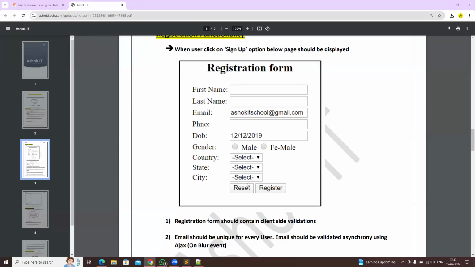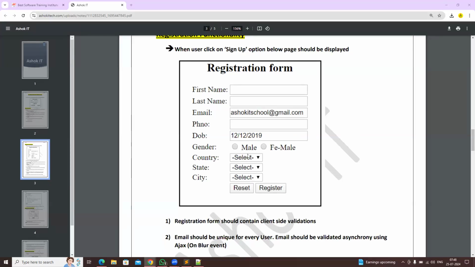How many of you know how to implement this dependent drop downs functionality in the project? If I select a country as US, only US states should come. If I select a state as New Jersey, only New Jersey cities should come in the next drop down. This is dependent drop downs functionality.